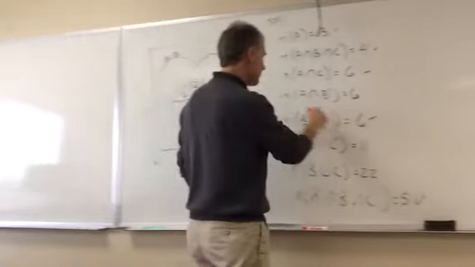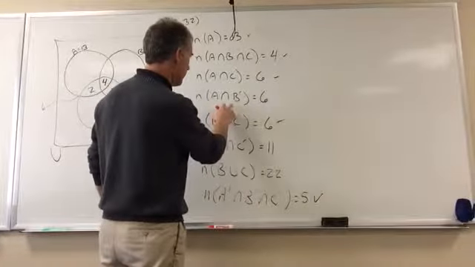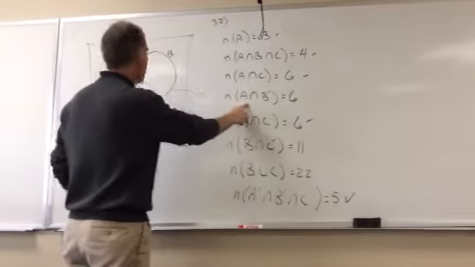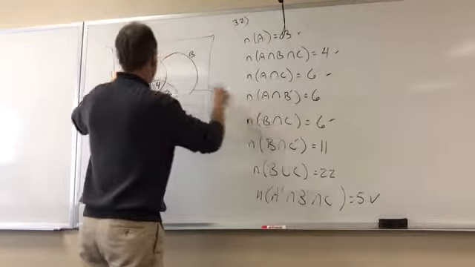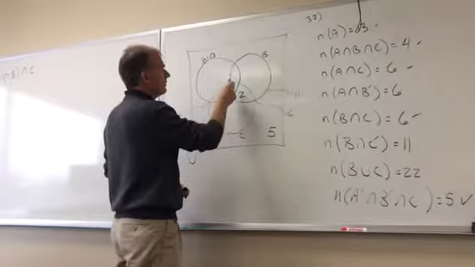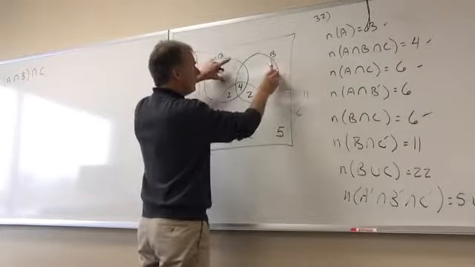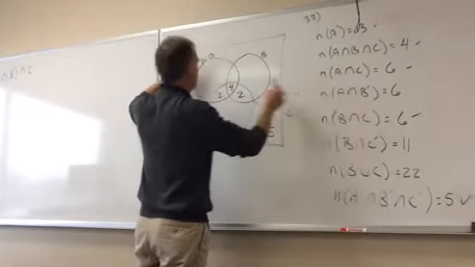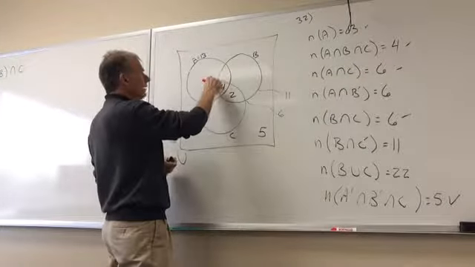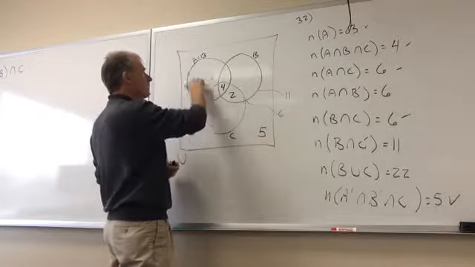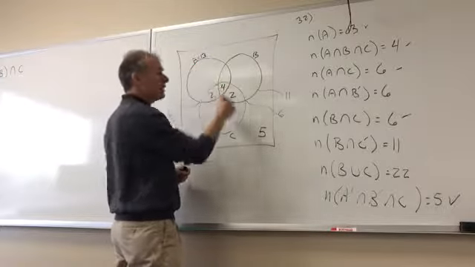Okay, and let's see, hopefully one of these will break through for us. This one says A intersect not B. So let's think here. If I'm outside of B, intersecting A, it would be this region right here, isn't it? Oh, good. So we can get this one.